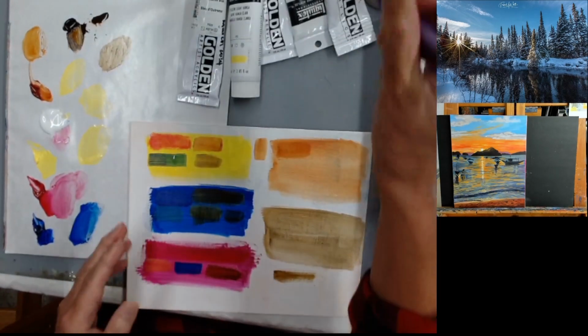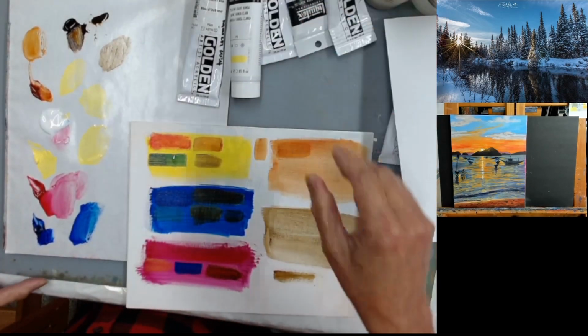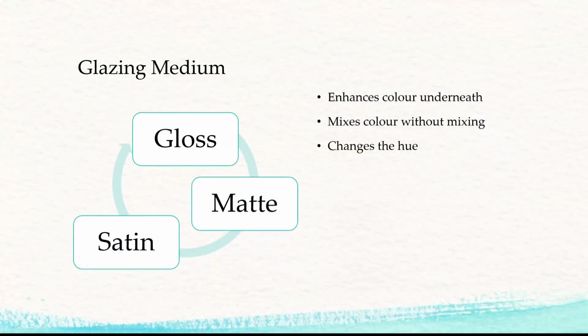Okay, so that's a little bit on glazing. Before we carry on, any questions? No, there's nothing in the chat right now. We're all good. All good, thank you.